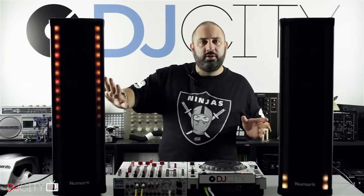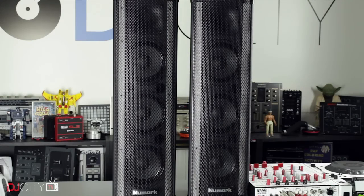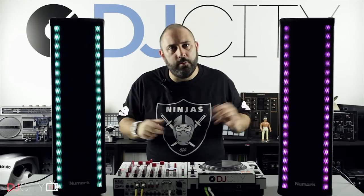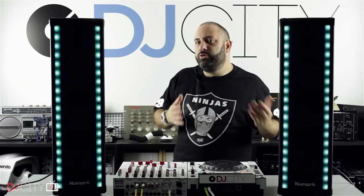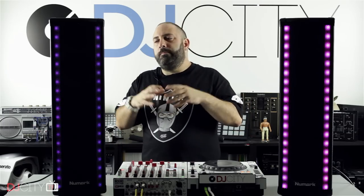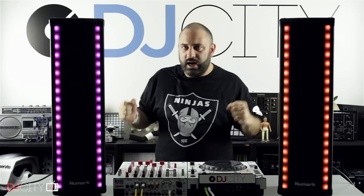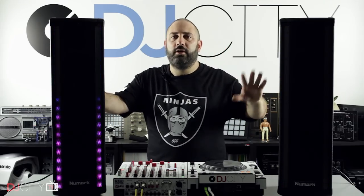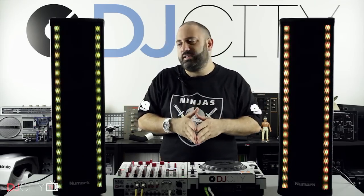You've got a 100 watt RMS, 200 watt peak amp in there, and you've got three 6.5 inch woofers, plus a horn tweeter. Again, that points you towards these being a PA speaker, not a delicate studio monitor. These are something you can really rock a party with. It wouldn't be a big party, you know, with 100 watts RMS and 200 watts peak, we're not talking about a massive room. The bass is all right, but it's not huge. You would want a subwoofer added on if you really want a lot of bass. Really, a pair of these and a sub gives you a pretty nice little small event system for a small room. It's going to do the job quite nicely.